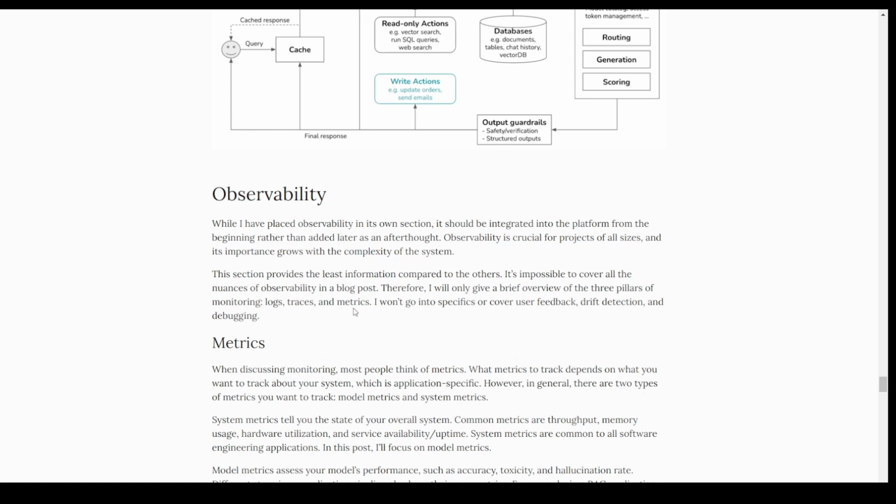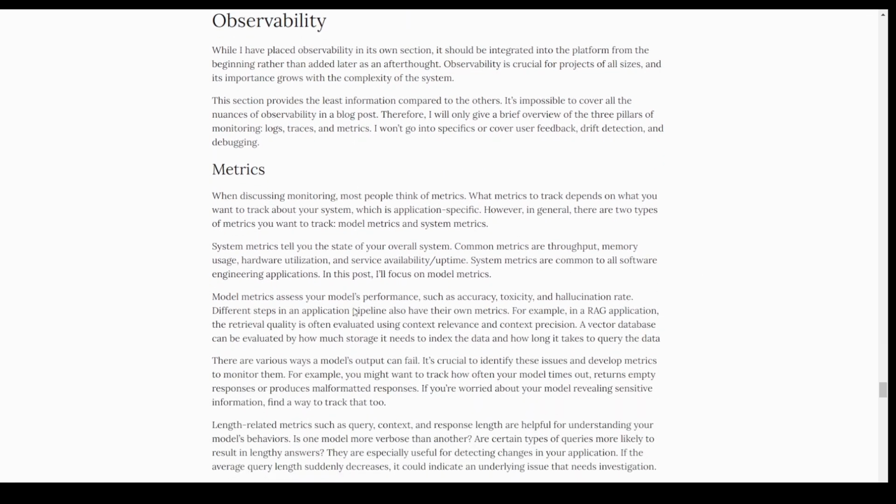A couple of ways we can put observability into place: first, having some metrics in place. If you want to measure the output or the quality of how your system or services are doing, then metrics play a very important role, similar to how metrics play an important role in a team or any other sort of project.